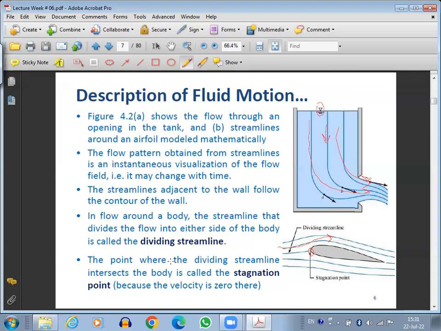For the stagnation point, velocity is 0. This is important here. For a stagnation point, velocity will be 0. When I say this is an important point, it means I don't know how, but I might use it somehow in the exam to judge whether you understand what a stagnation point means or not. So a stagnation point is a point where the velocity within the flow stream becomes equal to 0 at that point.